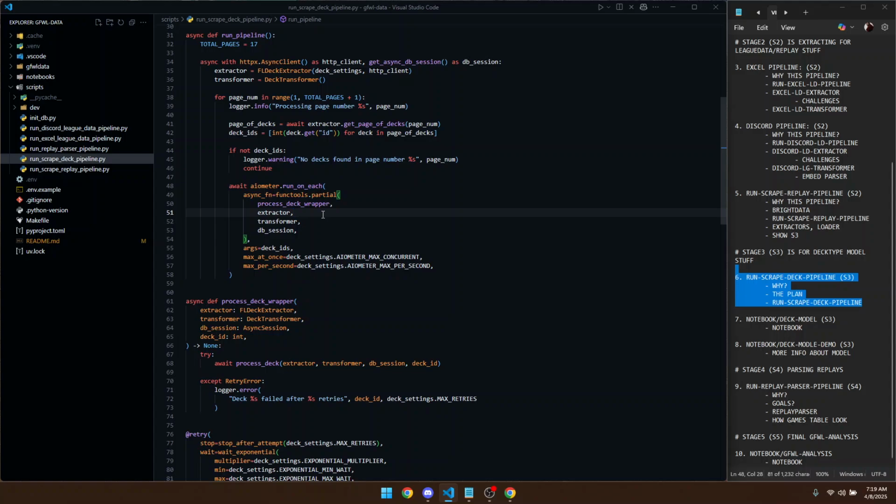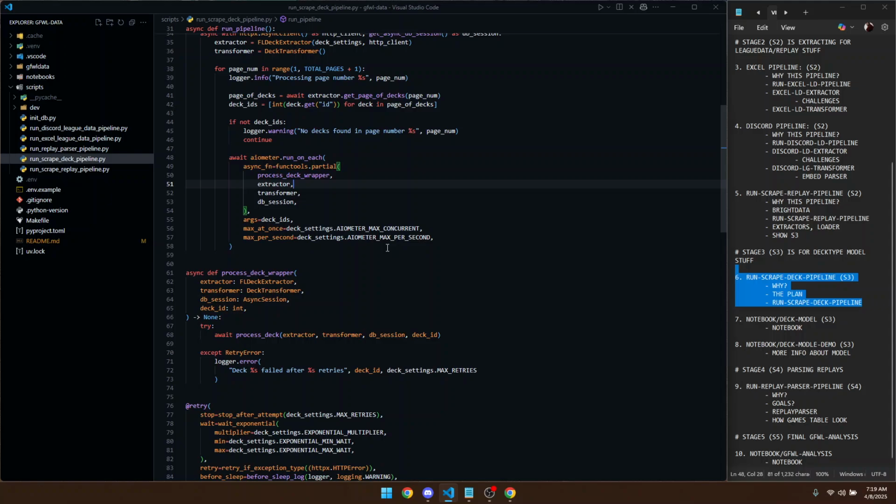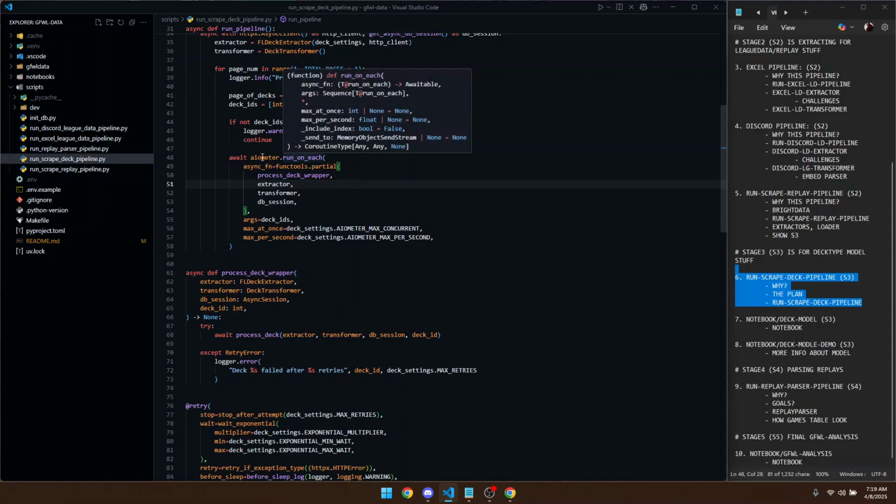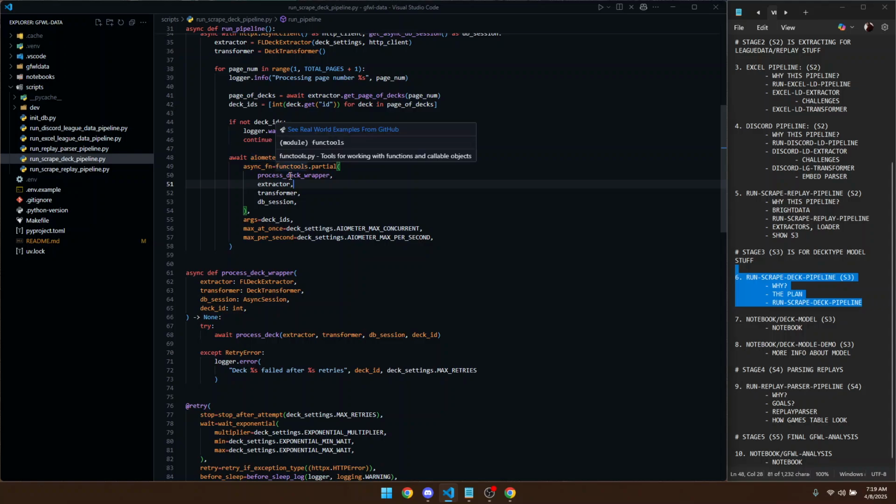And what this does is that I have this process deck wrapper. So this is a new wrapper. Again, I'm kind of brushing over it, but I talked about it in depth in the last video, the structure of this pipeline. But basically, this concurrent manager, aiometer, is going to take this function, process deck wrapper, and it's going to run that.